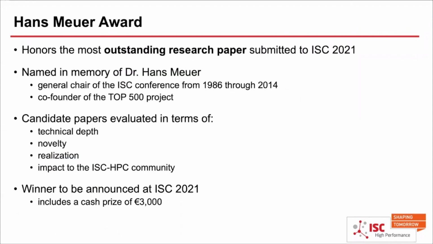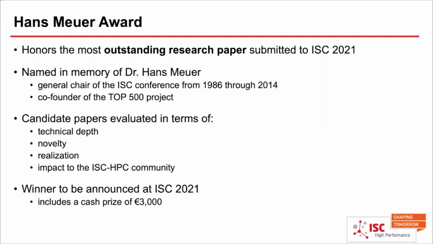If you're not already familiar with it, an important component of ISC is the Hans Meuer Award. This award is given to the most outstanding research paper that was submitted to the conference, as selected by the Program Committee and the Best Papers Committee. The award was named in memory of Dr. Hans Meuer, who was the general chair of the ISC conference from 1986 through 2014, and he was also one of the co-founders of the Top 500 project.